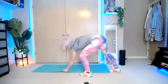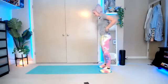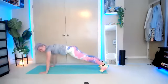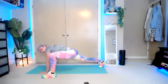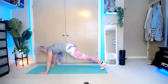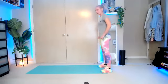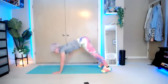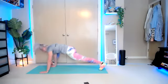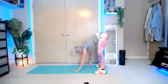All right, get ready to walk out into that lunge in your plank position. Three, two, one, work. Walk it out. Plank. Leg comes forward and replace. Walk it back in. And repeat. 3, 2, 1, rest. Cycle three, complete. Walk it up.